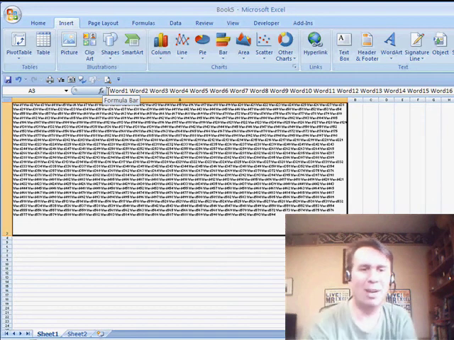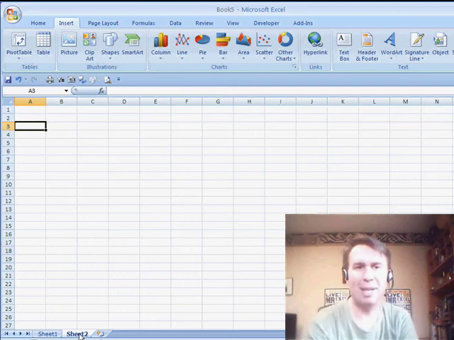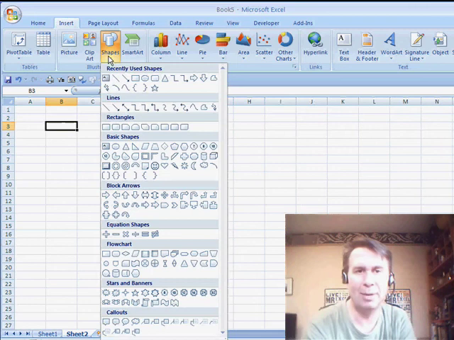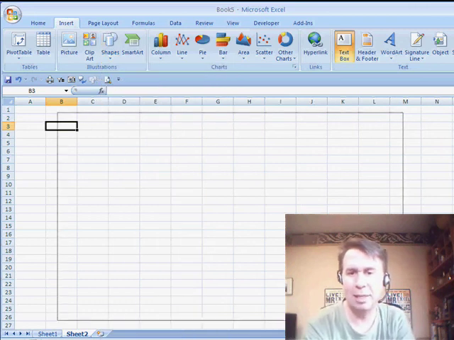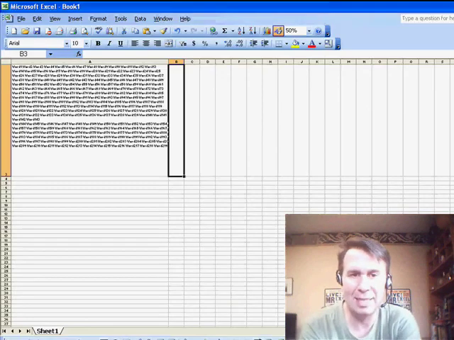Now, one workaround to this, and this is so strange, in the last 2 weeks I've talked about a text box three times, after hardly ever talking about text boxes at all, is to replace that cell with the text box. So insert shapes, we're just going to draw a big, huge text box in here. And inside of that text box, we can paste as much text as we want.